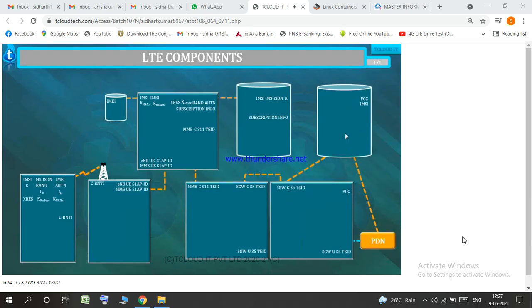Because the PCRF accepted the bearer establishment for this user and happily provided these PCC rules, the P gateway decides to proceed further. The first thing the P gateway does is allocate an IP address to the mobile, the UE IP address. Once the IP address has been allocated, what is it going to do next?